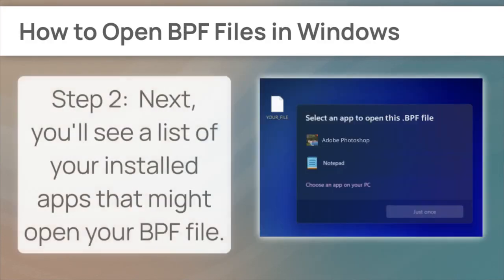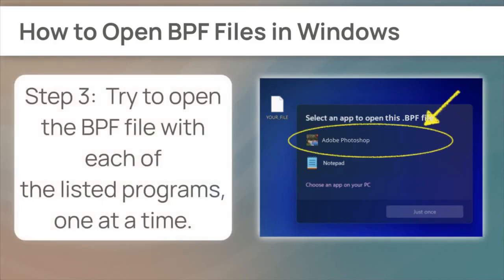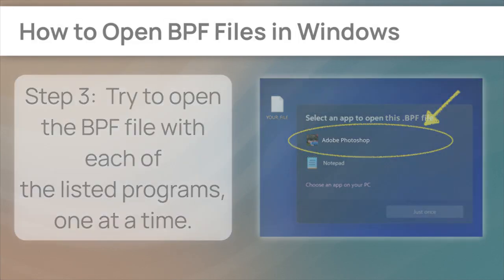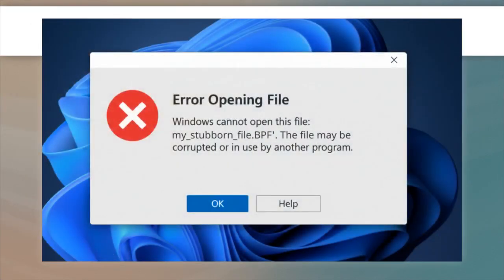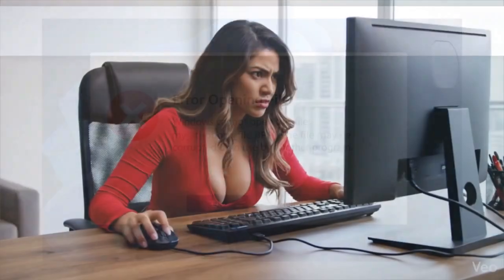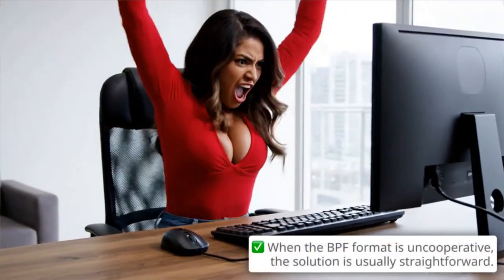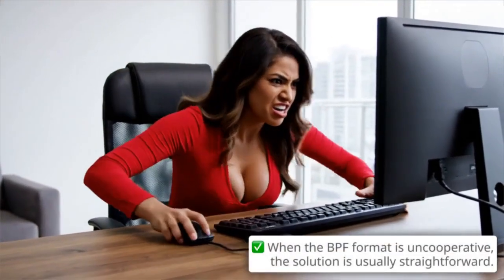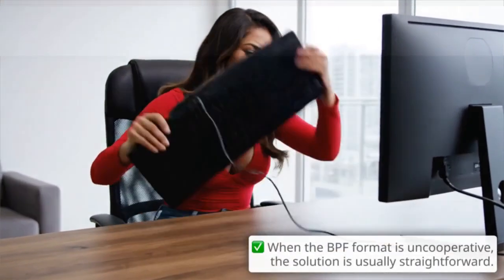Right-click your BPF file and choose Open With. Test with Adobe Photoshop first. If it's missing, select another program. It's often a simple software fix. If the BPF file hasn't opened yet, take a breath. We've simplified the problem to 3 distinct common points of failure. This quick list shows you what those problems are and how to quickly confirm them.